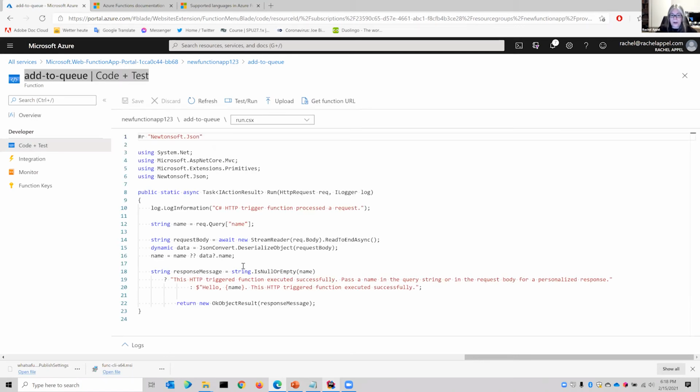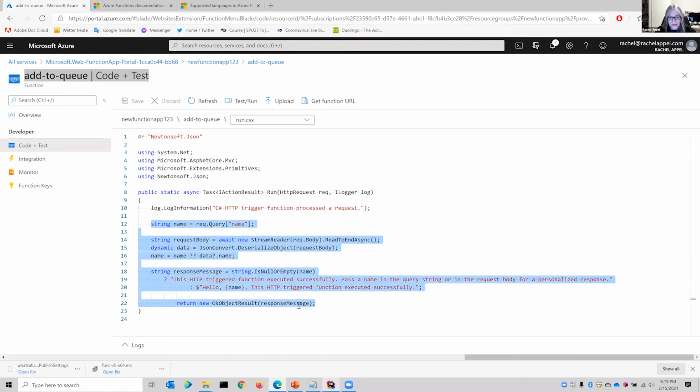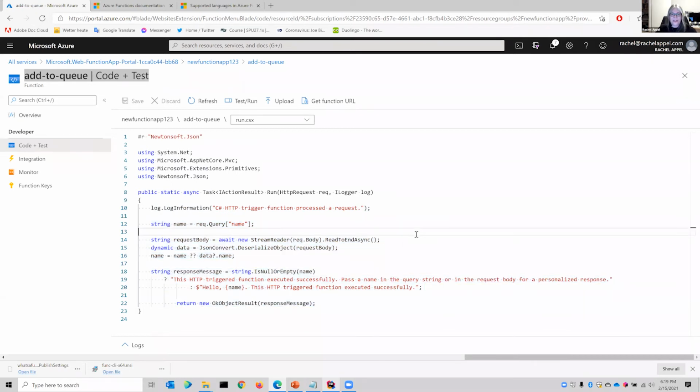I will actually see some code. So what this does is it just accepts an HTTP request, does a little bit of logging, and then prints out a response message with a 200 OK result. So it's a quick in and out. This is a very easy one.